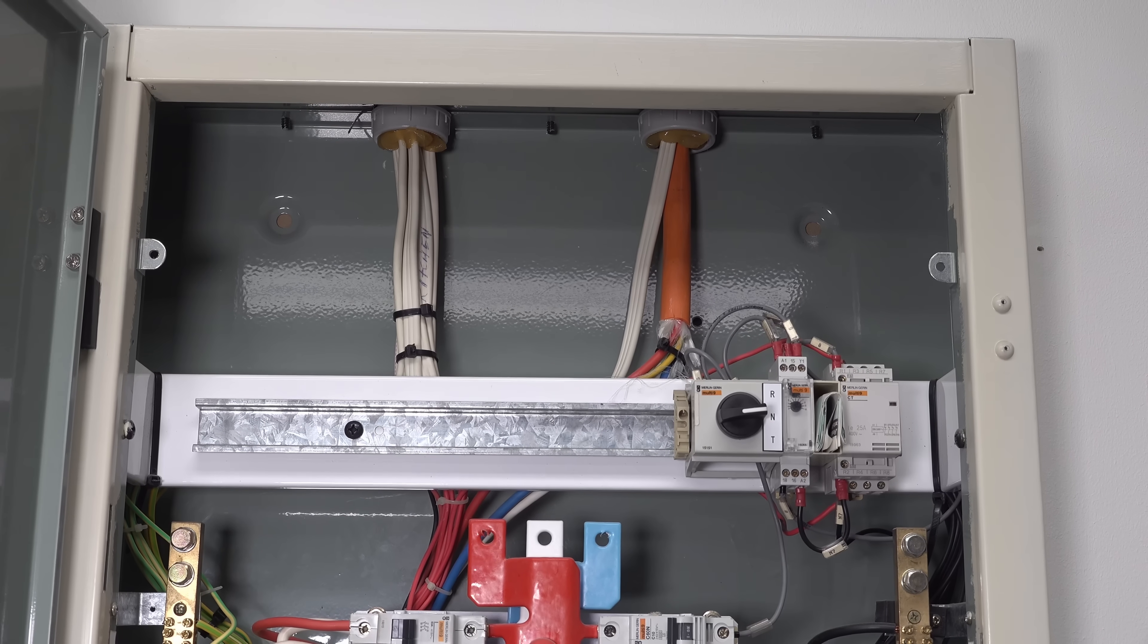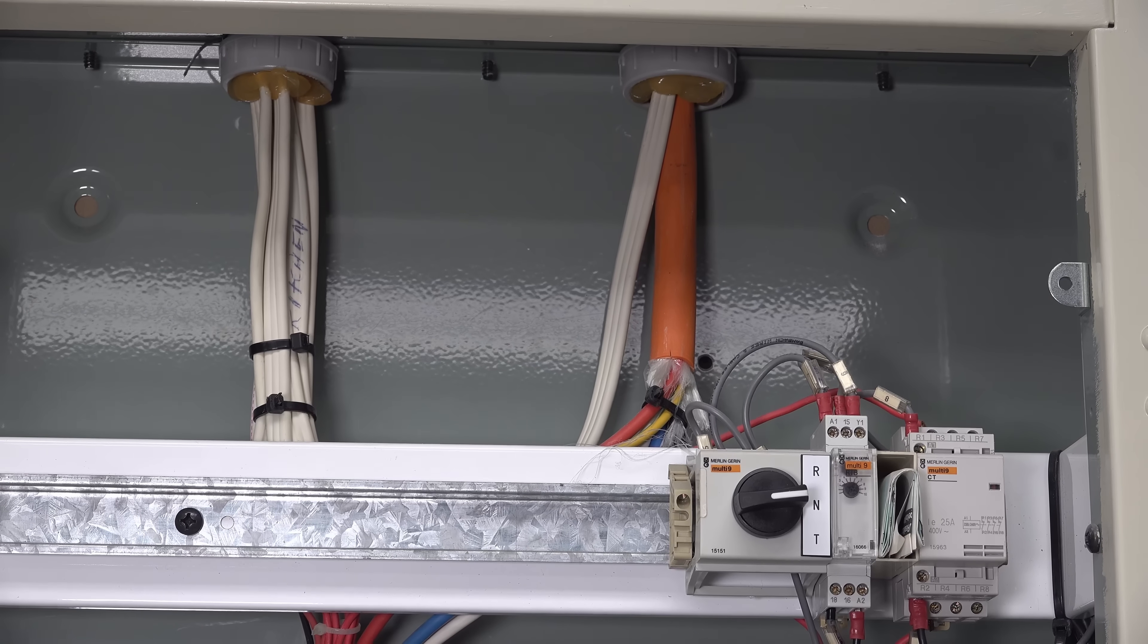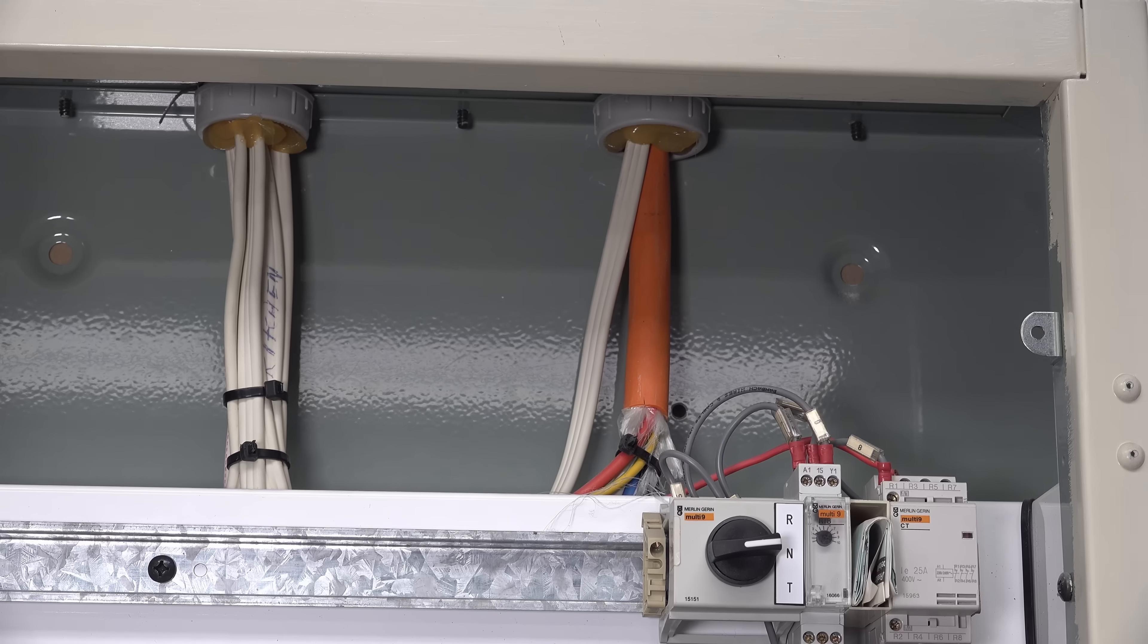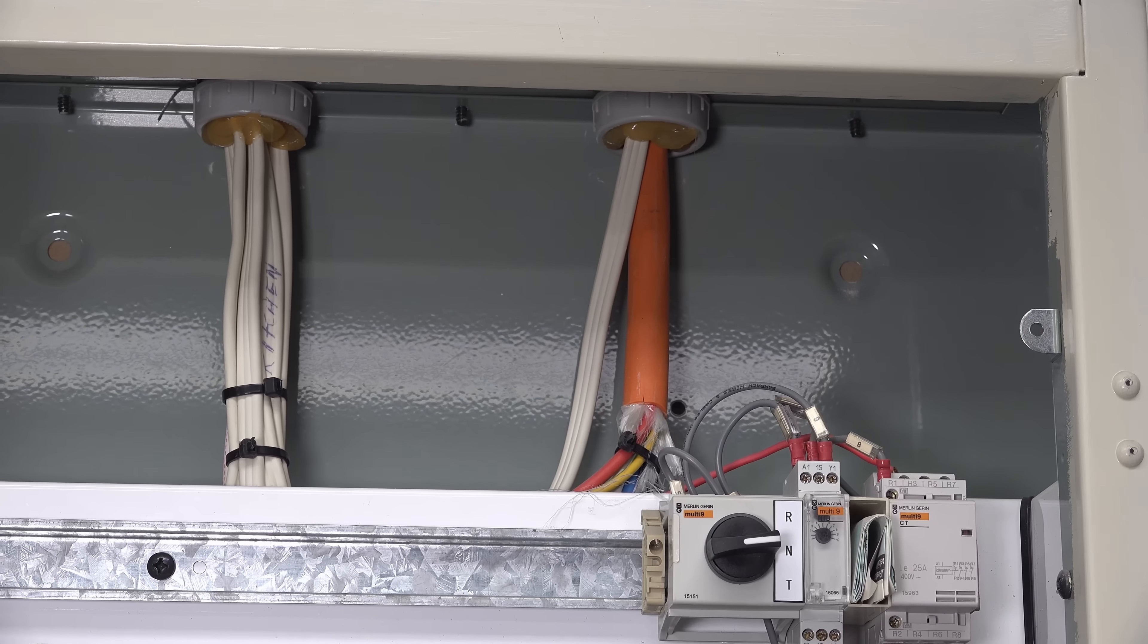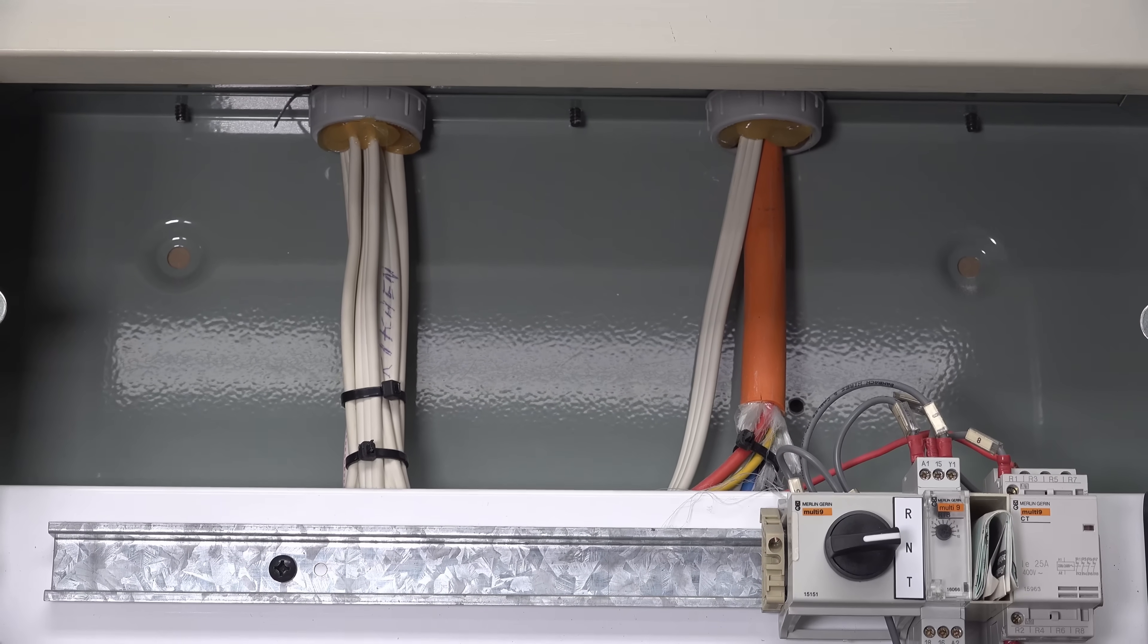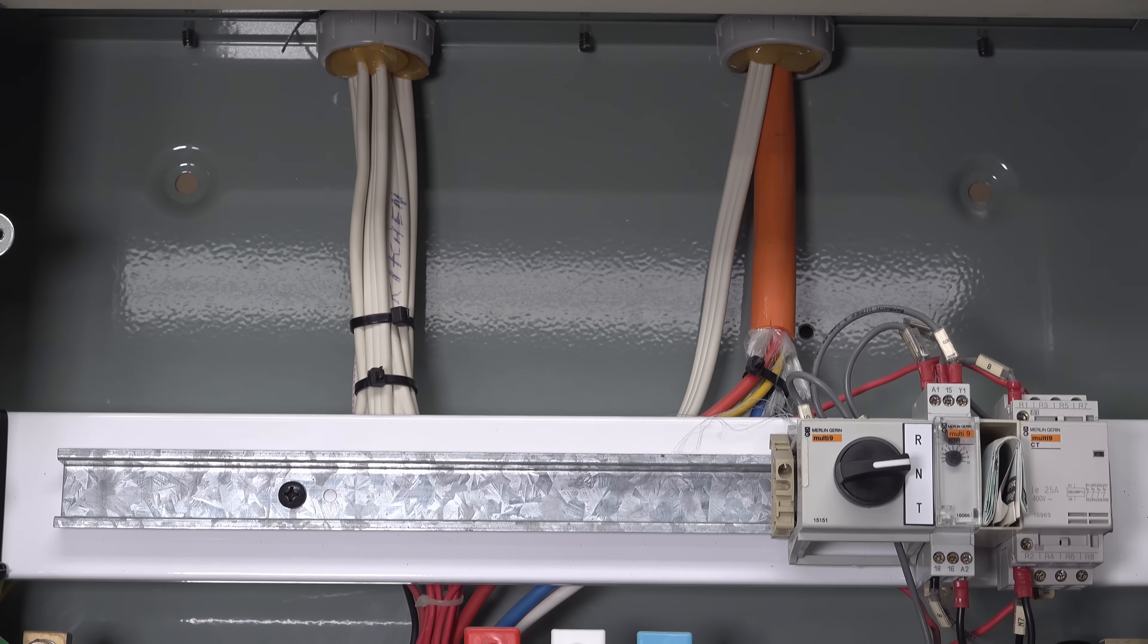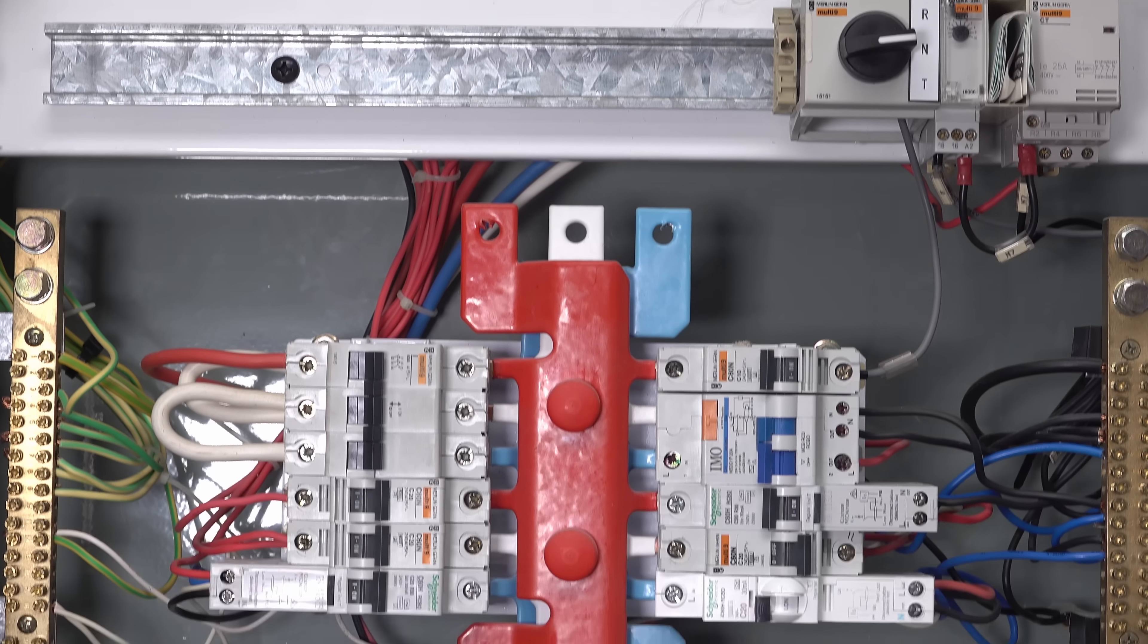So up the top, you can see that we've got a DIN rail there. That's specifically there for that exit light timer thing. And you can see the orange conduit coming in there. I don't know why there's an extra cable going up there. Like a white, like a power point cable going up through the entry. Anyway, on the left-hand side, of course, there's all the outlet wires going to the power points and lights and whatever else they go to. So I won't bother removing that panel. But obviously the wires are loomed behind there.